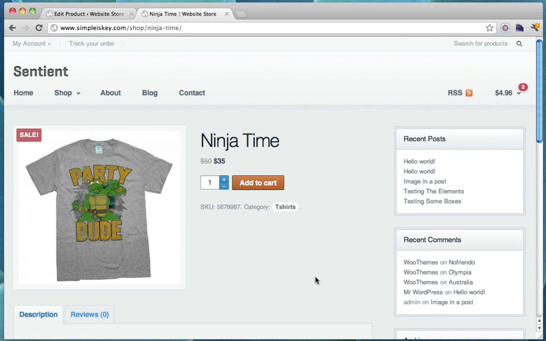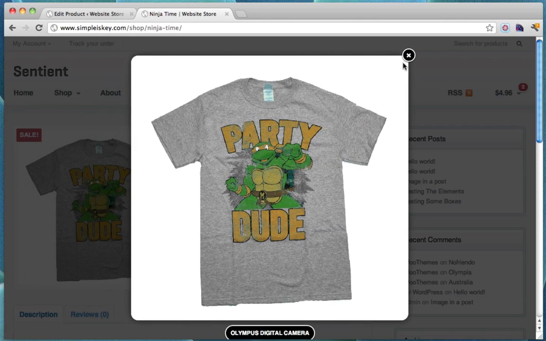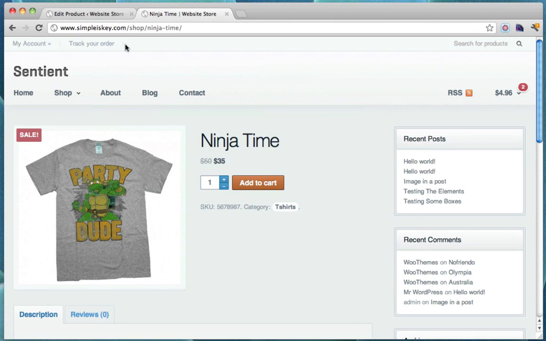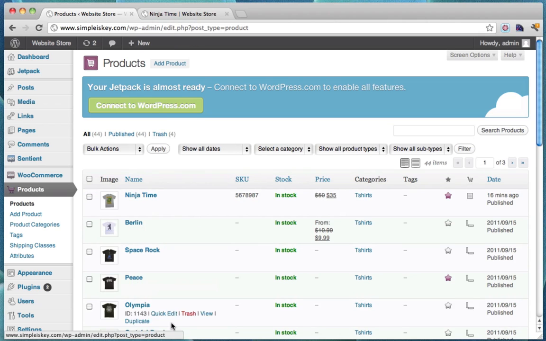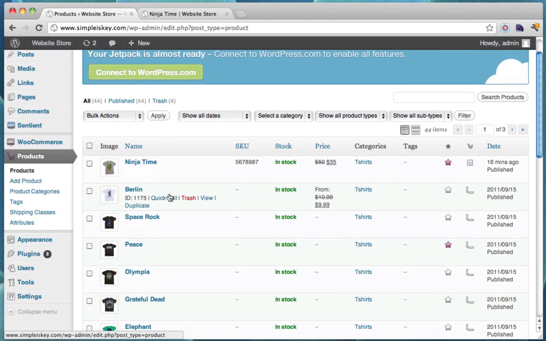Now, if we want to add small, medium, and large as options to this page and charge a different amount for each of them, we can do that. So what we want to do is go back to the product, and if you are missing the product somehow, you can just go to products and you can see all the products in here. It's good to take a look at these sample products to see how they are set up. Then we can just click on the name to edit it.